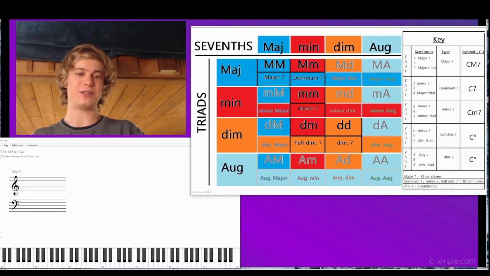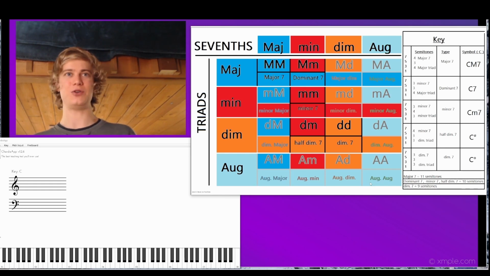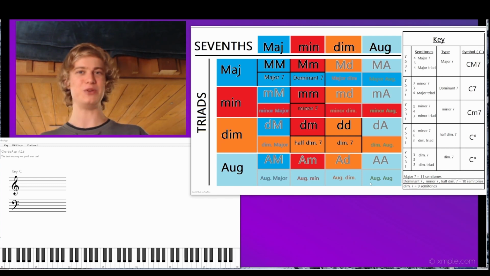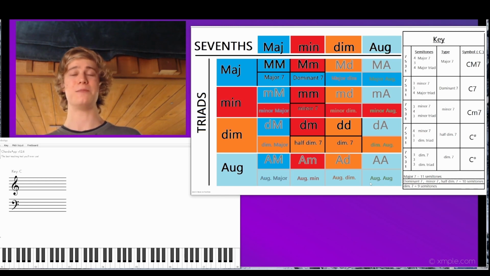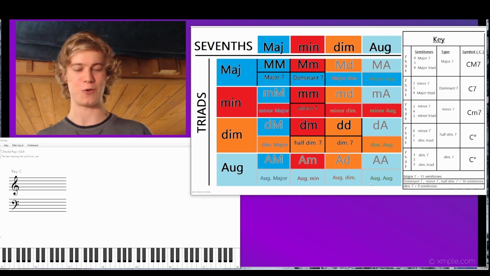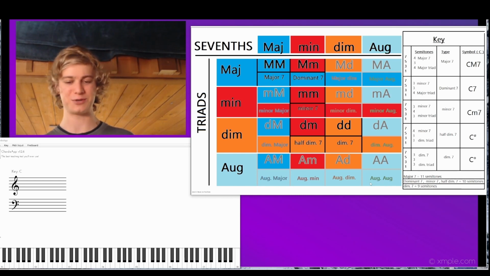It's going to be how to actually create chords in a key. First, I'm going to do triads, then I'm going to do 7ths. After that, I'm going to show you how to invert all these. So if we want to take these intervals and create inversions, we can do inversions from triads, and we can do inversions from 7th chords. This can give us some more complex sounding music, and it can give us a lot more variation and options when we think about chord voicings and we want to do some common tones, or even some counterpoint, whatever it is, inverting chords will give us a lot more options.